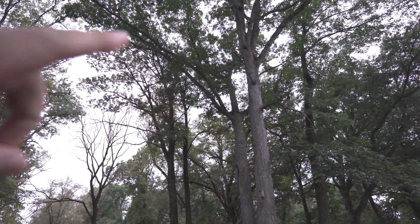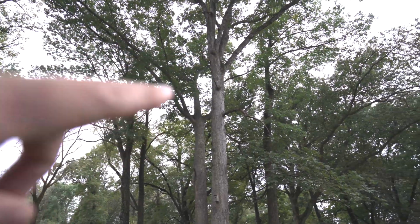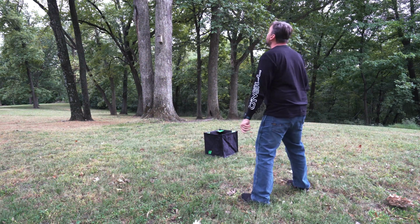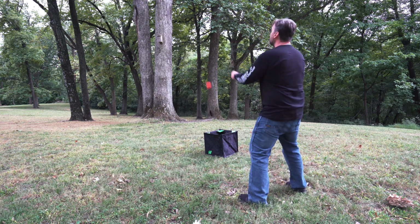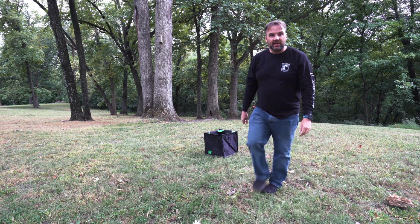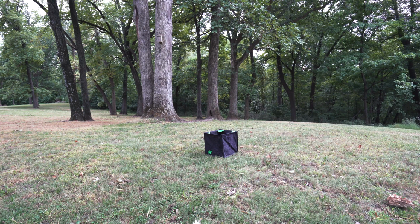I'm going to aim for that branch right there because it's kind of horizontal. It'd be a lot easier to hit than say right there in between that. That's harder to hit. I'd like to go there, but that's harder to hit than that, so I'm just going to try to get it over that. I just made it perfectly. I just cleared it by like that much. Perfect.